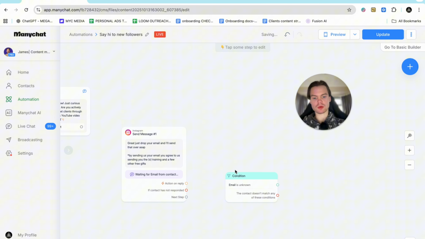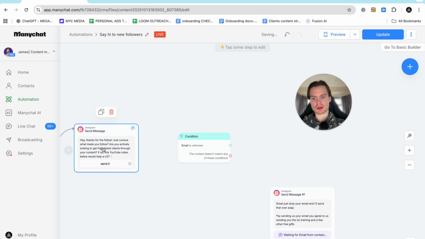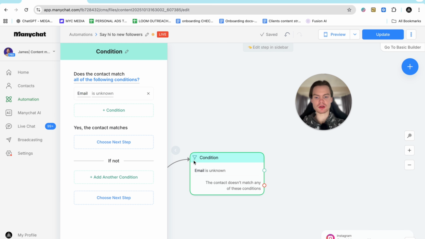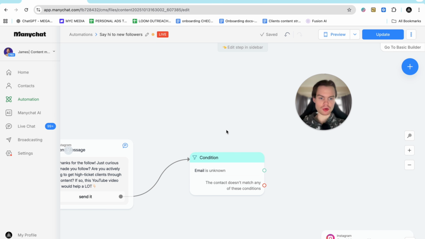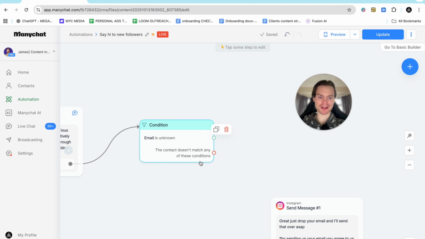So what you want to first do is create a condition after this step. You want this condition because you may already have their email, which I highly doubt, but you may have, because you may have set up ManyChat to grab emails in the past. This is just so you don't ask for their email again if you already have it.